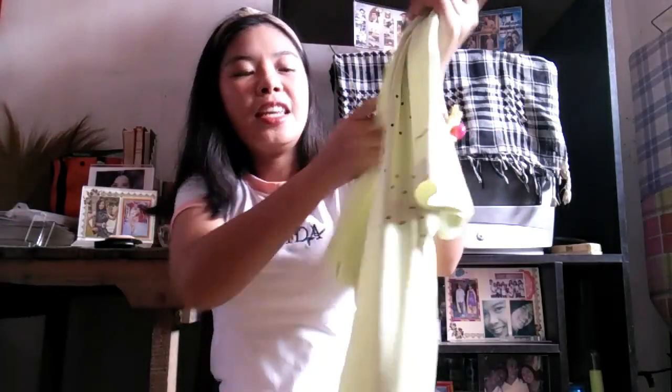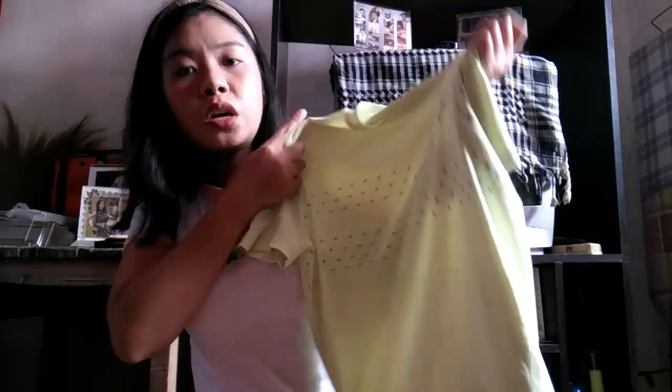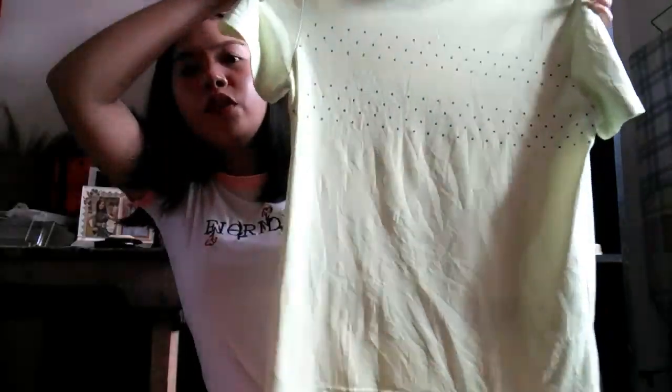So, the next thing I've got is this beautiful t-shirt. Very comfy siya, guys. Tela niya. And it has dots in front, like that, and at the back as well. It says L Sport. It's from L Sport. I'm not sure if you can see it in the camera, guys, kasi cellphone lang kasi yung gamit ko, but in person it's neon green. Medyo oversized siya, pero gusto ko siya kasi ano, you can just easily tuck it in the jeans.